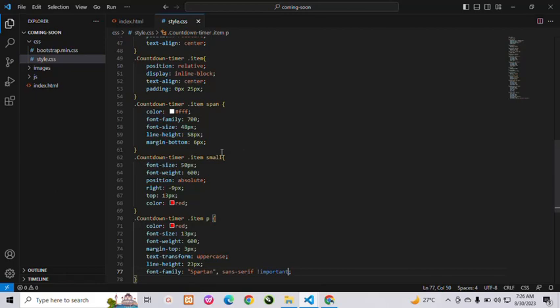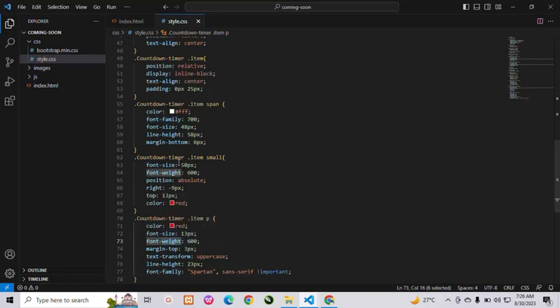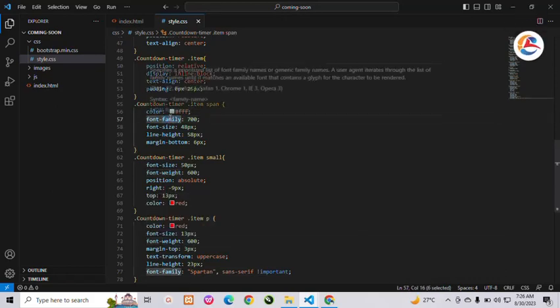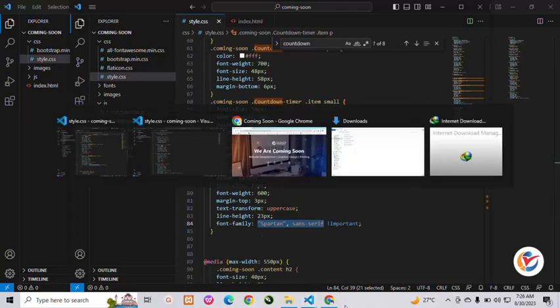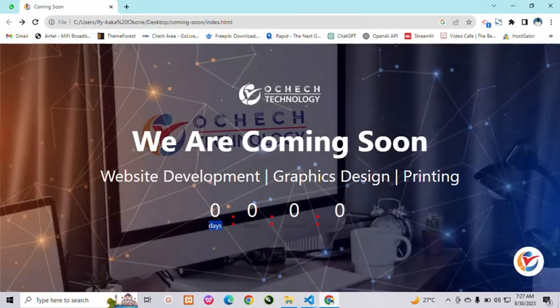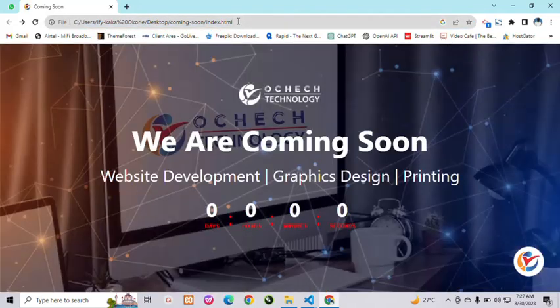So I noticed that there was an error here. We use font family instead of font weight. We're supposed to use font weight and not font family. So let's correct this. Check yours and make the correction. Now everything is going to be changing. All right, so now we are good to go.